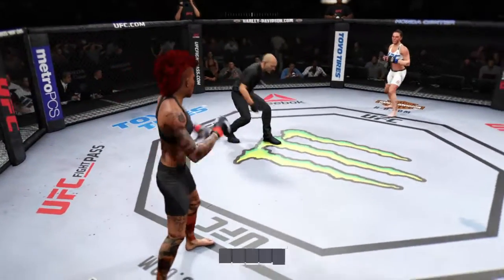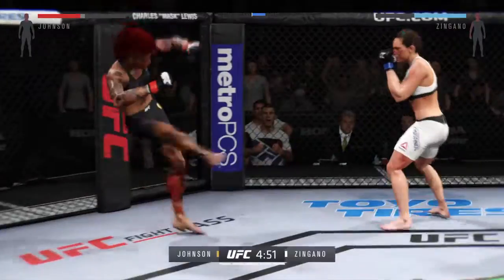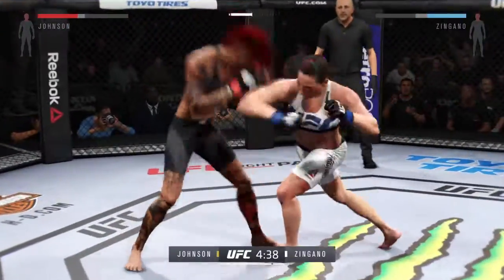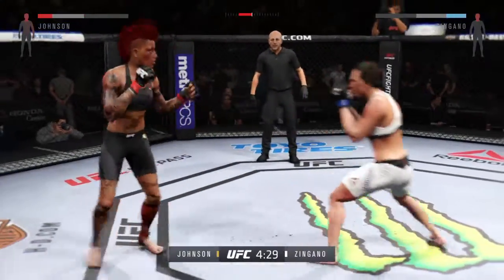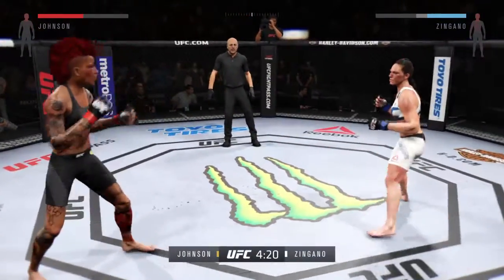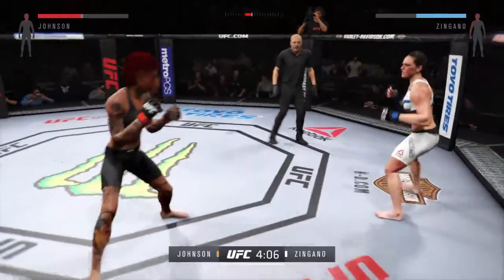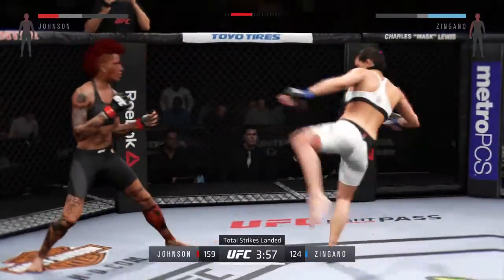You ready? 5 minutes left in the fight. Nice jab. Oh, double jab. They're both landing bombs on each other. Nice leg kick. Man, she has punished the midsection. And you can see the bruising on the left side of her body. Missed the mark. We go inside the numbers. Total strikes landed so far in this fight.